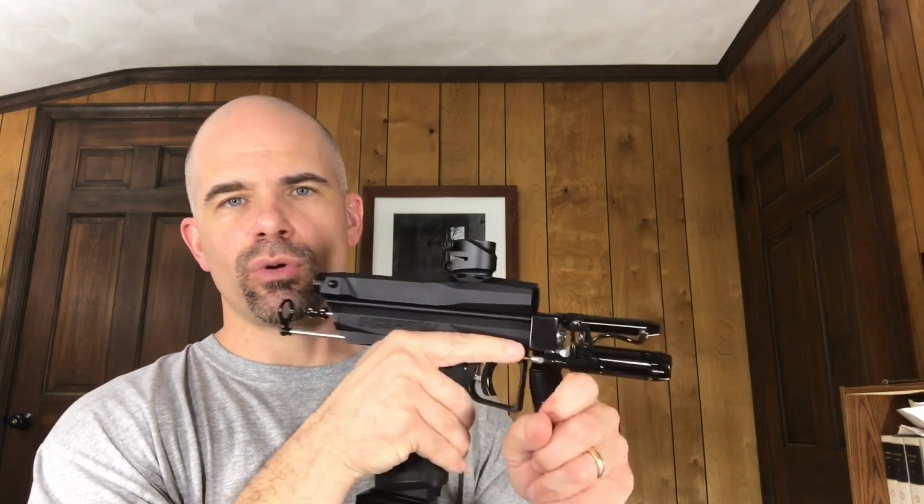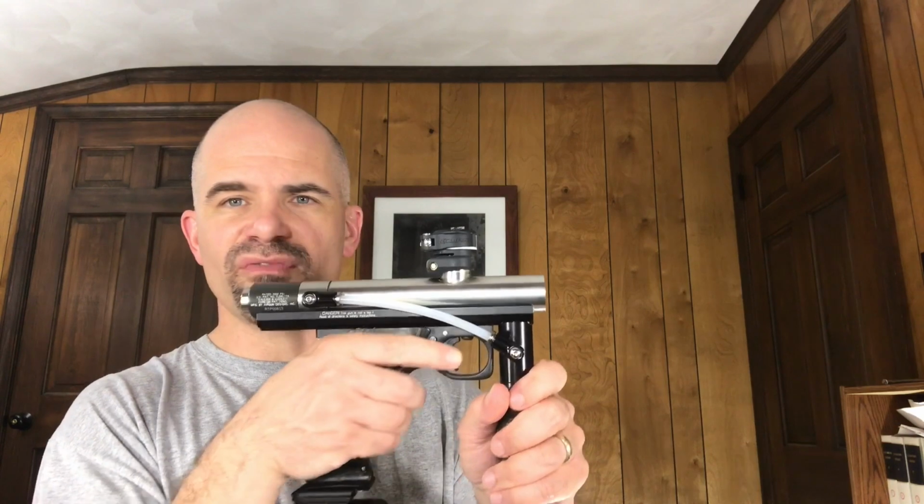And that is one of the biggest considerations with respect to accuracy. How a marker is able to work with your body. Now, the human body is very flexible. It's very adaptable. Pros get out there, particularly ones who have been in it for a long time, and they've shot a lot of different markers, and they can always make a marker seem and behave very well. And that's just because your body can conform to different kinds of things. It learns to adapt. It learns to make those little micro adjustments to get the ball to go where you want it to go. But there are real differences. Some people like, this foregrip is very close.